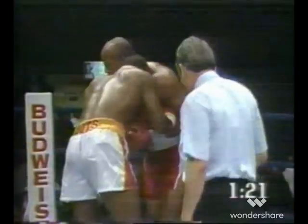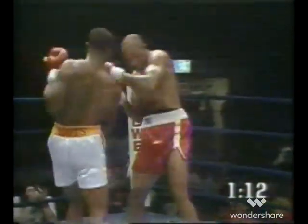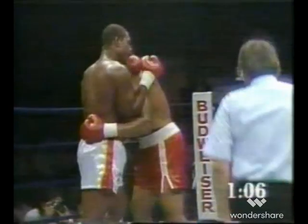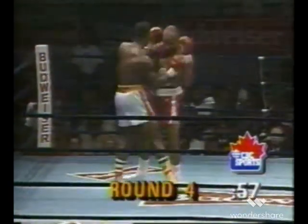Smith attempting to tie Ruddock up along the ropes now as Ruddock was firing from all directions, trying to get the heavy artillery unleashed. Bonecrusher back with a left-right combination. Not effective at all. And now Ruddock, who was dancing on his toes earlier in the fight, electing to go flat-footed with this man. Bonecrusher looks tired, Doug. Does he ever? He sure does. He wanted this thing over in the 2nd round. It didn't happen. There's that left hook again.